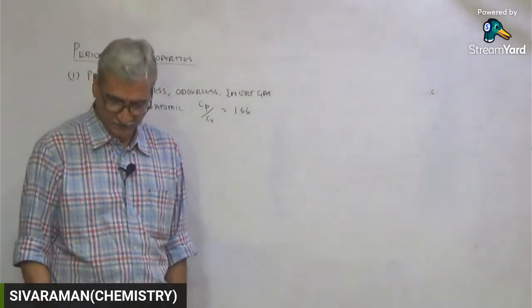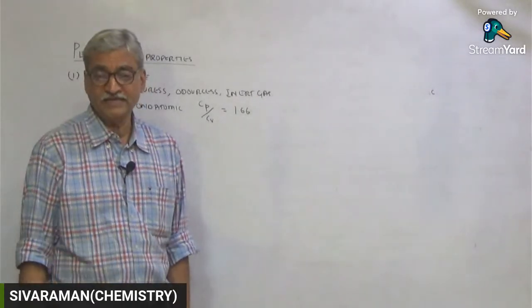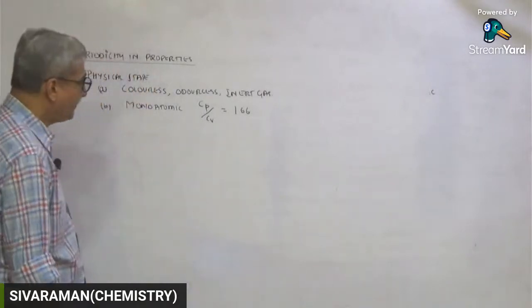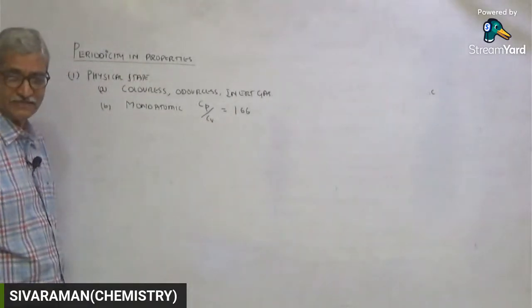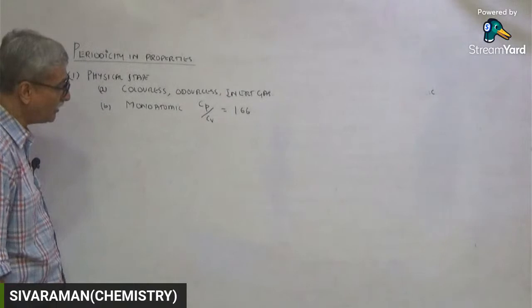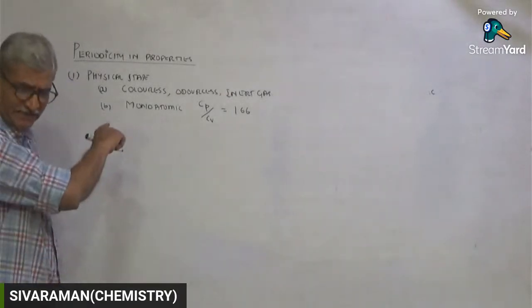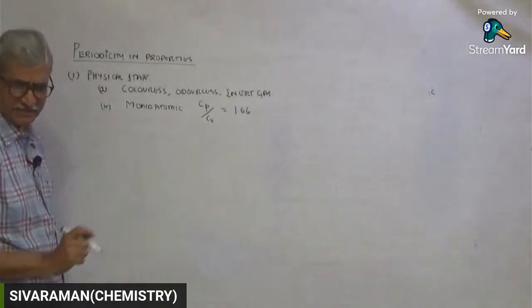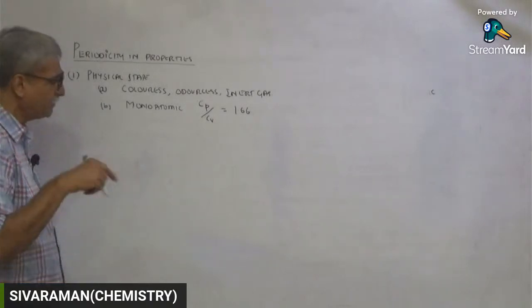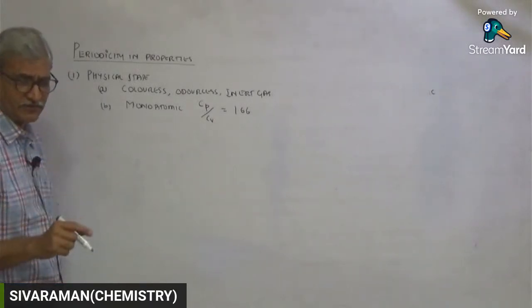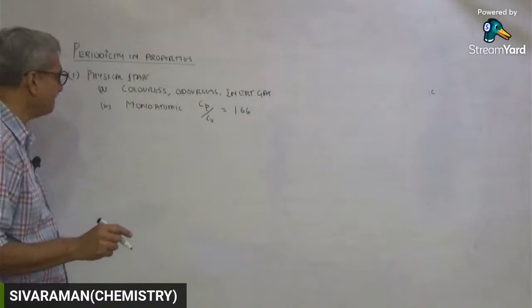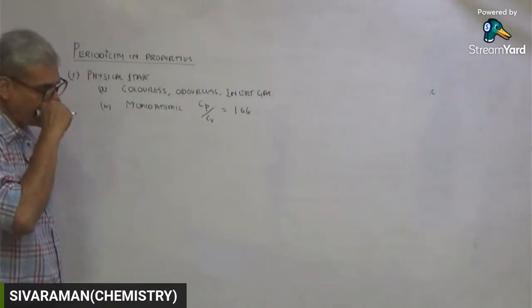How did they find out thermodynamically? Cp is mean molar heat capacity at constant pressure upon Cv, mean molar heat capacity at constant volume. That was found to be 1.66. That's a correlation that it is monoatomic. It's clear. In your physics, they must have taught what the value is for a diatomic gas. Because you have that degree of freedom and all that.